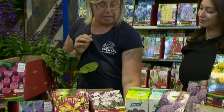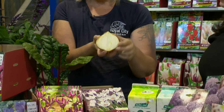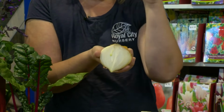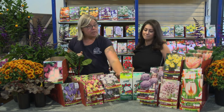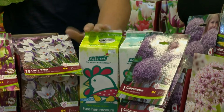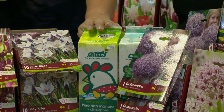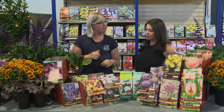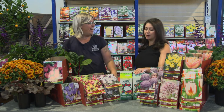Now, when we're talking critters, the very last thing, when you're planting crocuses or tulips or any of your bulbs, you're going to dig a hole, drop them in, point up. So growth tip up, roots down. If you do them that way, they'll figure it out. The growth tip will come out. But when you get them all planted and watered, do some hen manure on top. This is something that rabbits, squirrels, and deer don't like. Rabbits are adorable. They're just adorable in other people's yards, further away, not nibbling on your greenery.